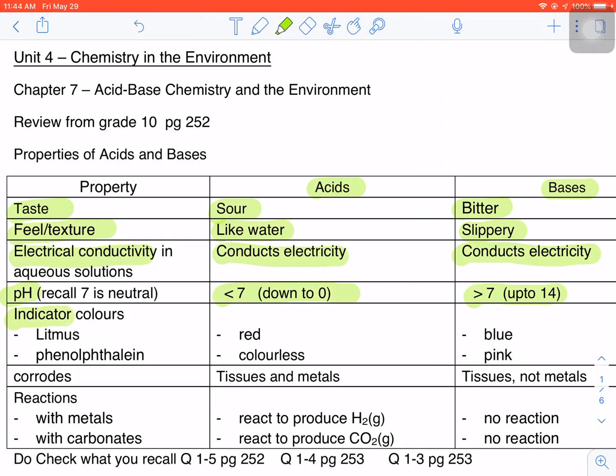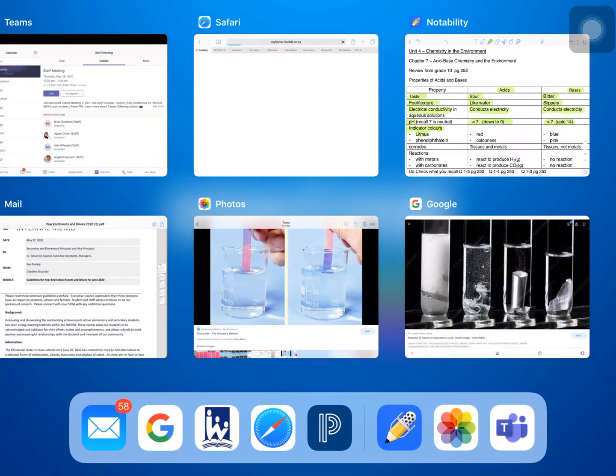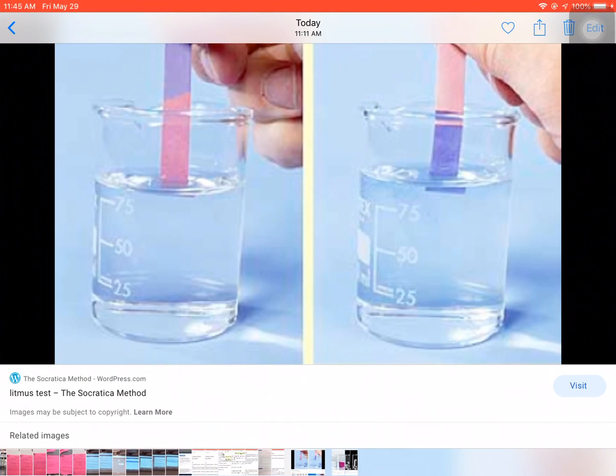We talk about indicators. Indicators are a way, so when I look at a solution in a beaker, I don't know whether it's an acid or a base. So if I use the chemical litmus, which often can come as drops, but usually it comes impregnated on a piece of paper, if I dip it into the beaker on the left here, the paper will turn that pinkish color, red. We call it red. If I take the paper and dip it into the solution on the right and it turns blue, I know that that's a base. So there's my quick and easy test.